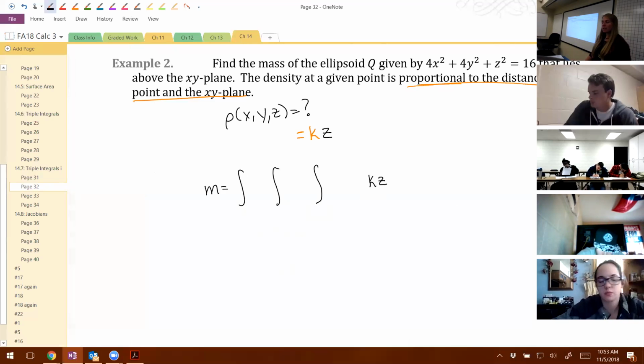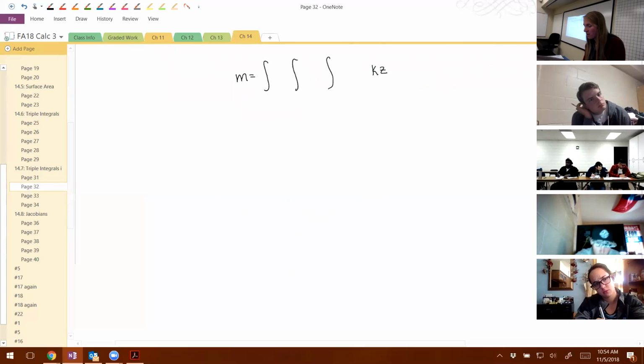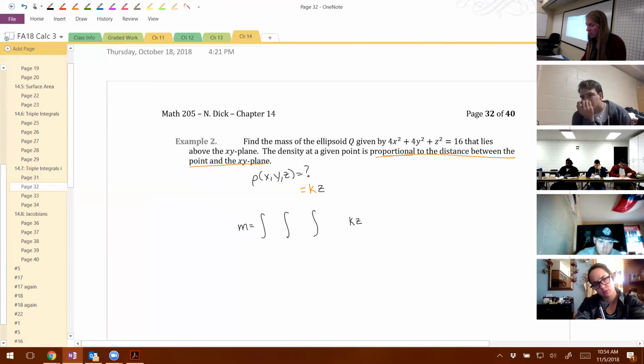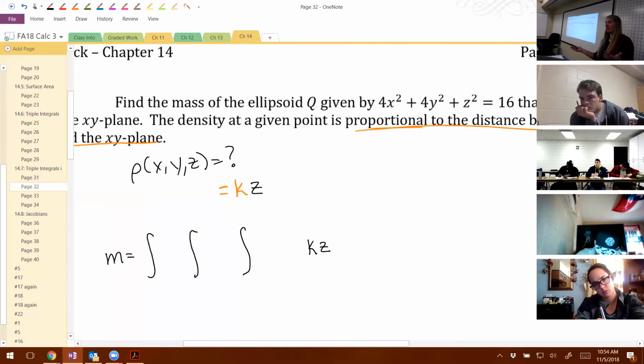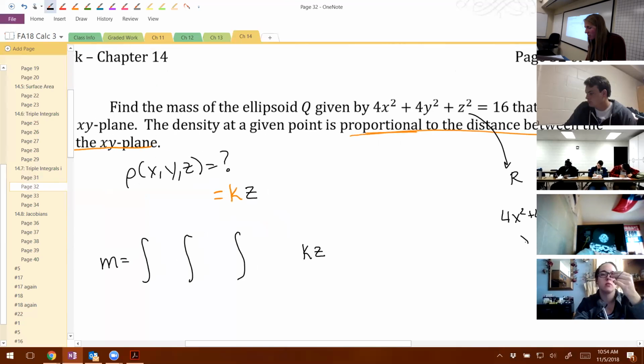Should we do this as a rectangular problem or a polar coordinate problem, cylindrical coordinates? Circle region. Yeah, okay, if we think about graphing that whole shape there, the whole ellipsoid obviously isn't a circle, but if we think about where this thing intersects the xy plane, so when we go back and let z equal 0, or look at a graph of this, what we're going to end up with is 4x squared plus 4y squared equals 16. We divide everything through by 4.